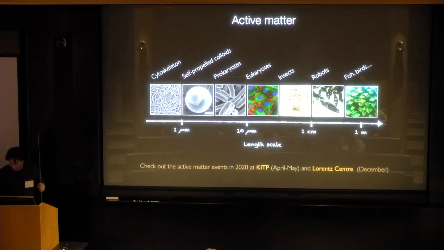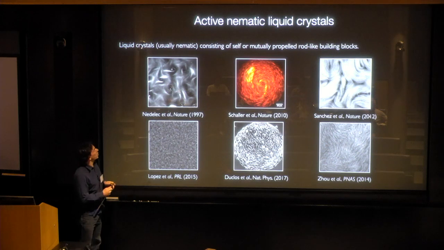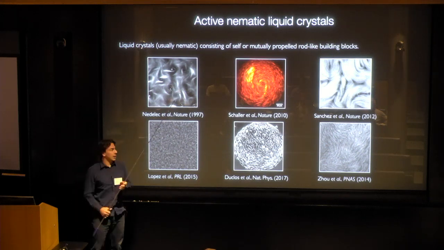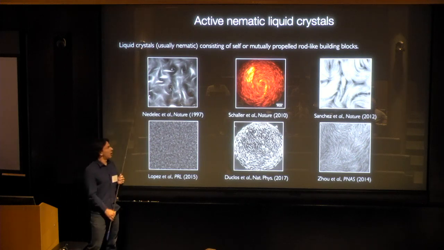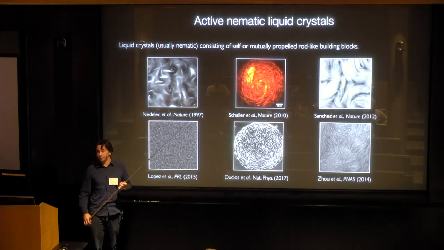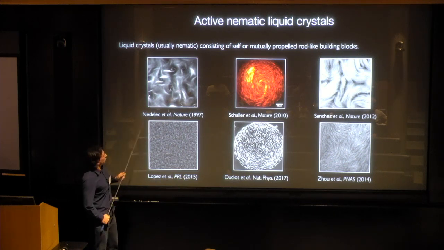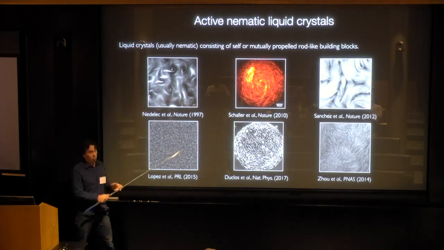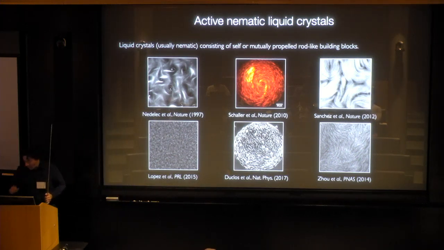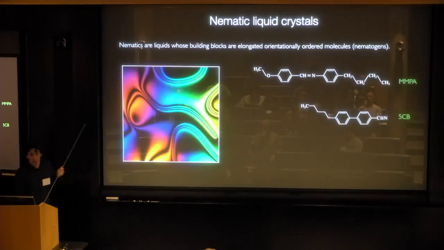Now, the type of systems that I showed a few slides ago are a subset of active systems, which we call active nematic liquid crystals, okay? I will explain what they are in a second, but they are liquid crystals of biological origin that can be assembled in different ways from various biological constituents: cytoskeletal filaments, for instance, microtubules, actin, bacteria, or also eukaryotic cells.